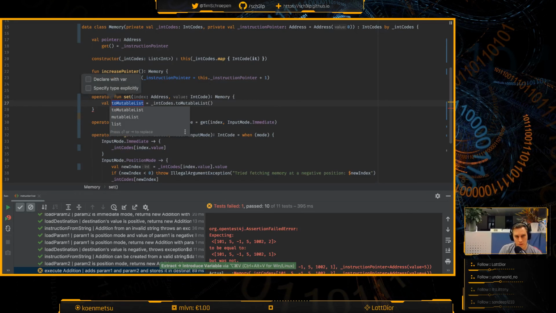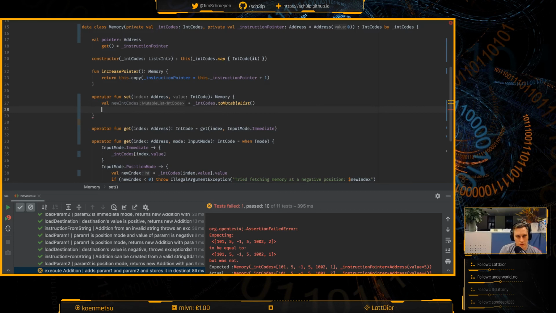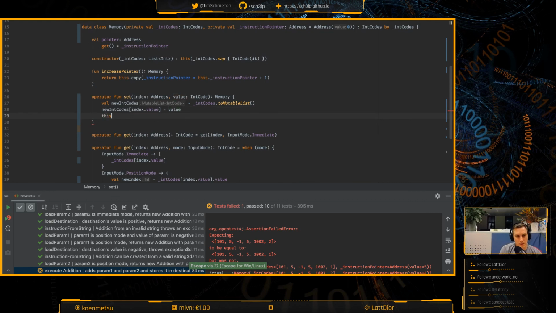And then what I can do is say new int codes at index.value equals value. And then this dot copy int codes equals new int codes, and return this.